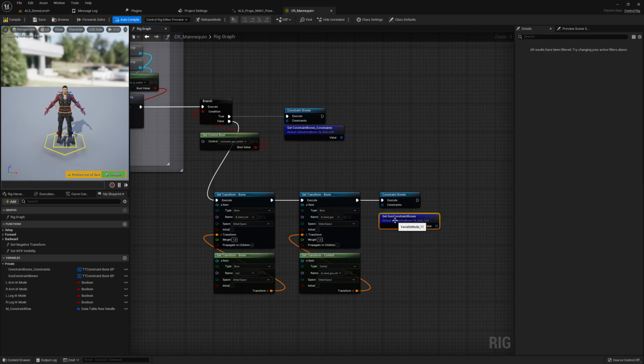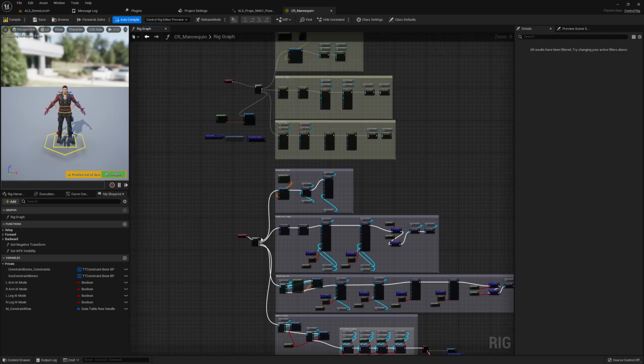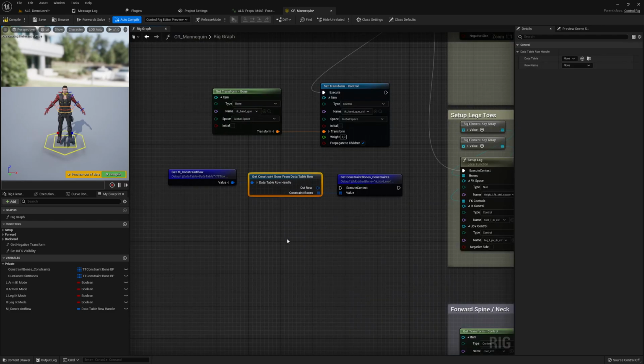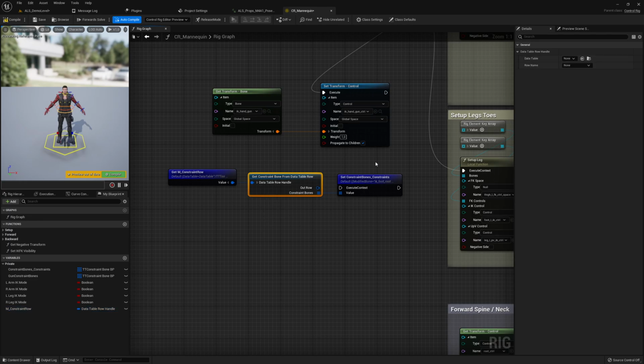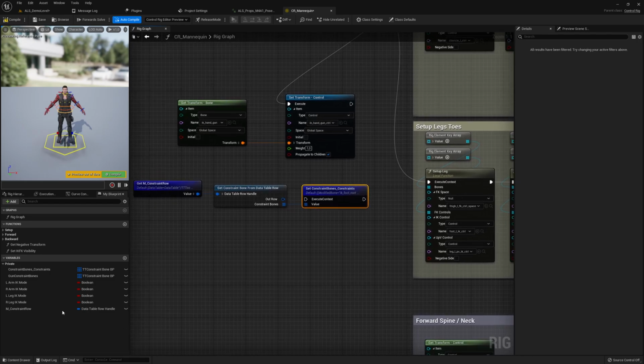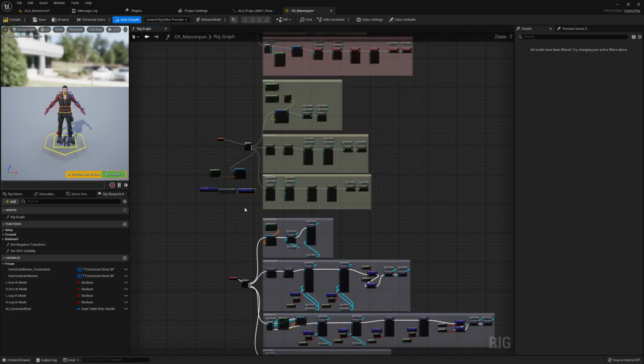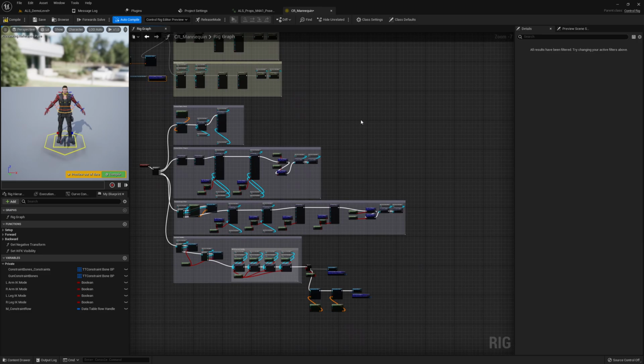And as you see, I'm using a variable here that's also possible in blueprints. I'm really surprised how flexible it is. And also I implemented a new node that's not finished yet where we can use our data table again. That's very convenient. So here we have a variable where we set our data table and we set the row basically. Then we call this node in the setup event and store those constraints in the local variable. That's very convenient later. If we want to migrate stuff, then we can just select a new row, hopefully. I did not test this yet very well, but I think it will work.